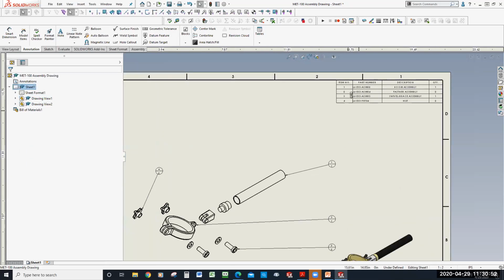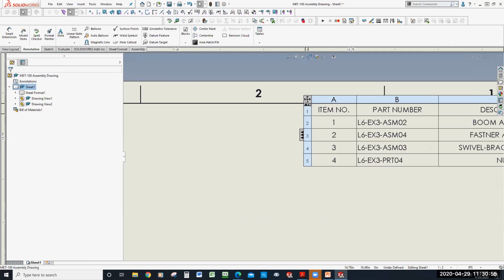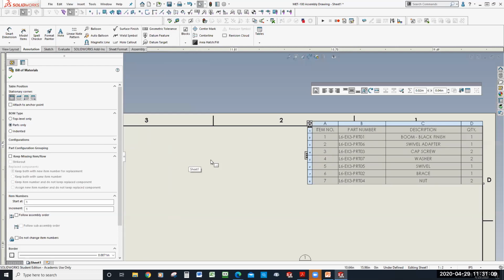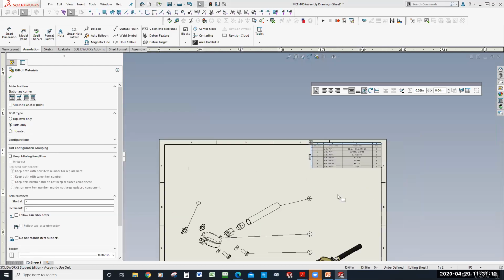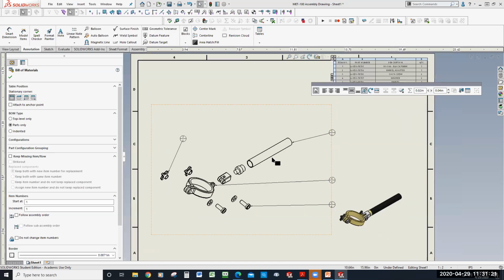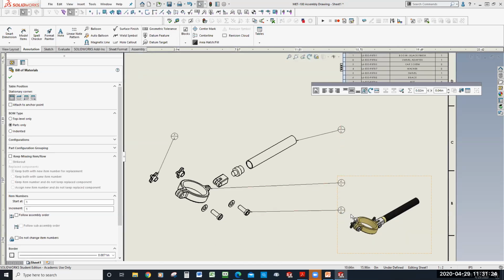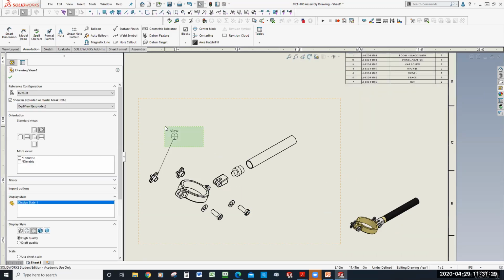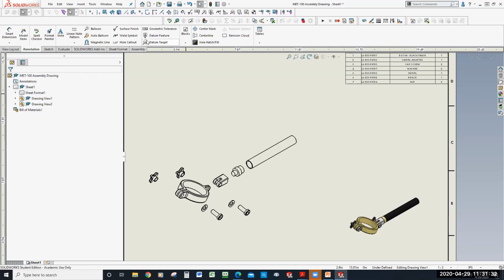So let's take a look at the bill again and go ahead and highlight it. And now let's go from top level only, back to parts only. Now I've got 7 parts listed on here. What happened to my balloons? Did my balloons update at all? No, they didn't. They didn't update. So what happens if I eliminate them all and then re-auto balloon it?